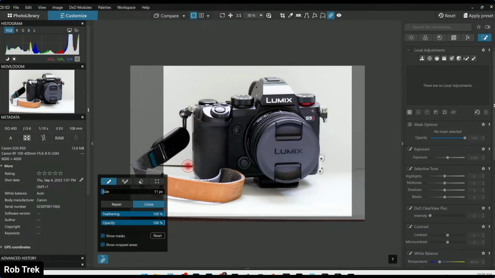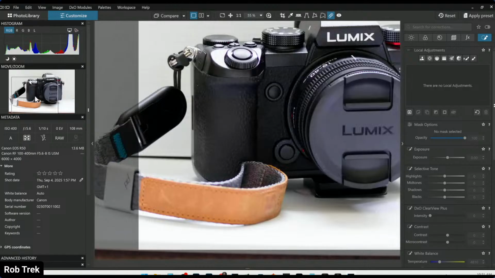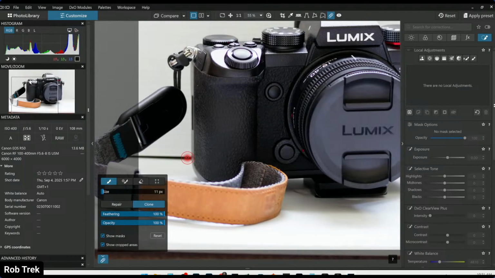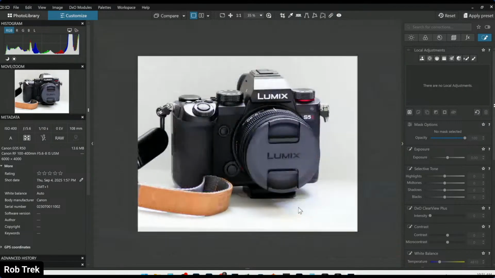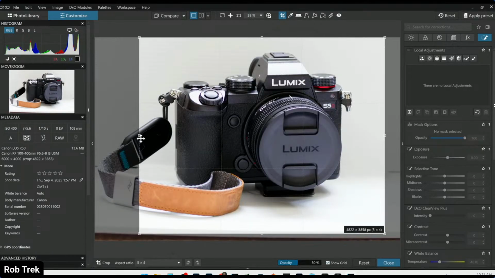And then let me see if I can do the same here. All right, good enough. Just a little bit tighter crop right there.